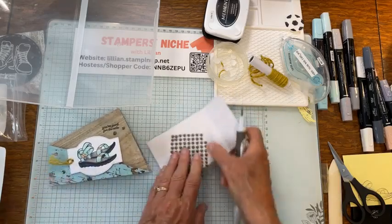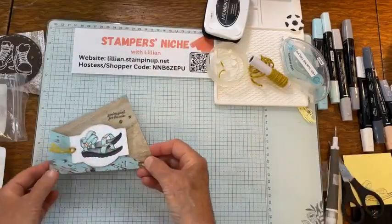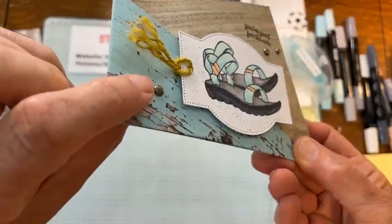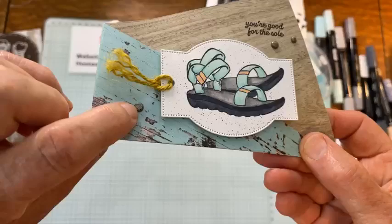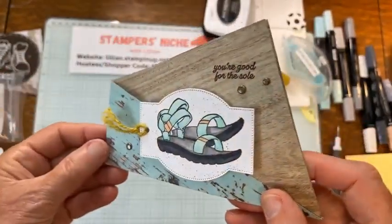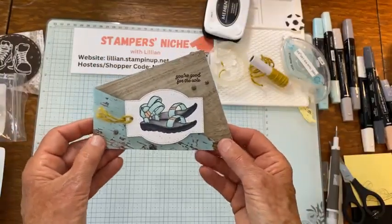I'll put one there. So let me hold this up. I don't know if you can see, but the dots actually have texture on them and they're fairly flat. So they go through the mail really quite easily. So how many of you are liking this fold?